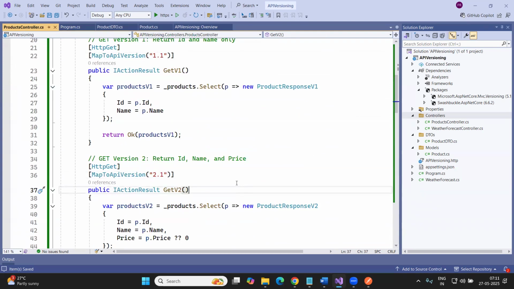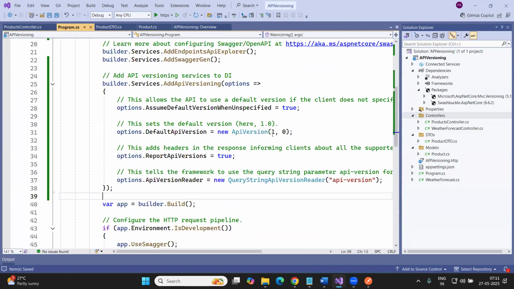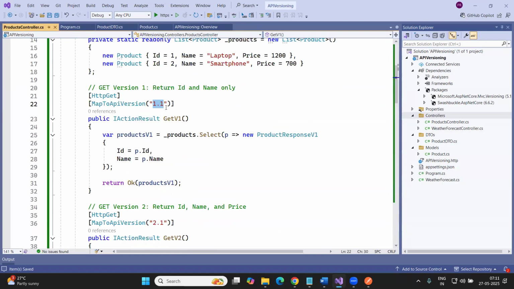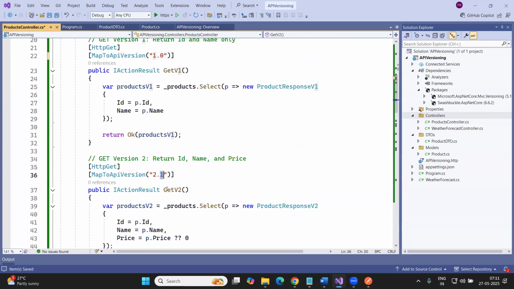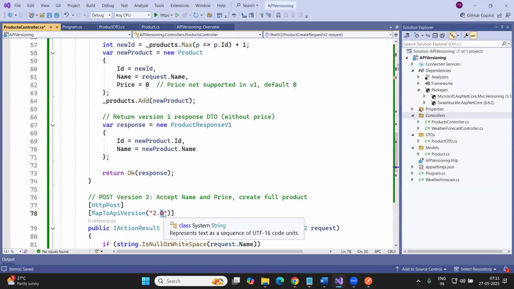But in this case, what will be the problem? If the user doesn't specify any version information, then the version information that you configured here is not available. That is the reason why I have provided this as 1.0. If you want to give, for example, I'm giving 2.1, 2.2, that is fine. Clear?